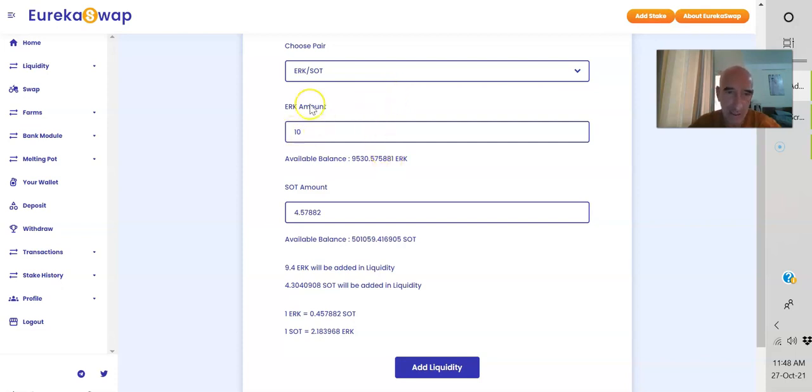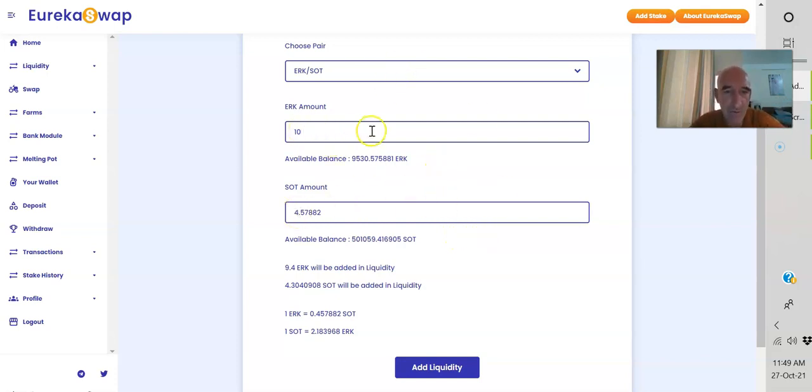You'll start adding the amount of this, and it's going to show you the amount of that you're going to need. You might need to go back and actually buy the second asset or the first asset. So you can actually pop in here and use it to say, like, okay, if I wanted to go into this pair, how much would I need? 1, and how much? Okay, go back out, do your swap, get that set up in your wallet, and then you can come back in here.